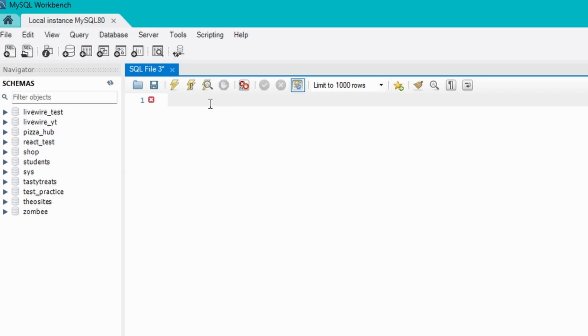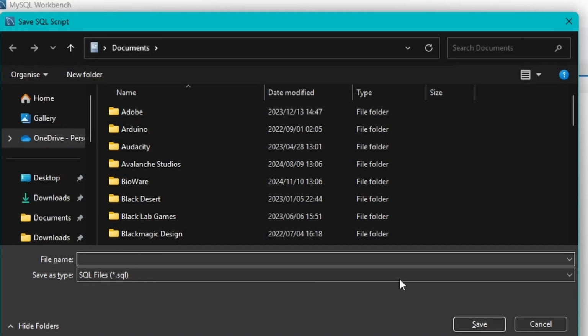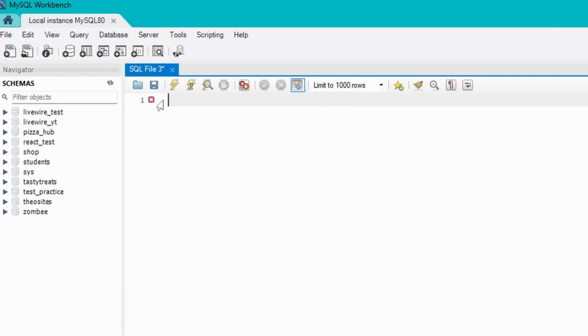Later on, you may run into things where you need to do a whole list of functions and you might want to save this file somewhere. When you get to that point, there's a save button up here, or you can just hit Ctrl S and save this file somewhere, and then later on you can load it back up to run those commands again. But for right now, we're just going to write code here, delete it, and then write the next line of code and so on. So the first line of code we're going to write is to create the database.